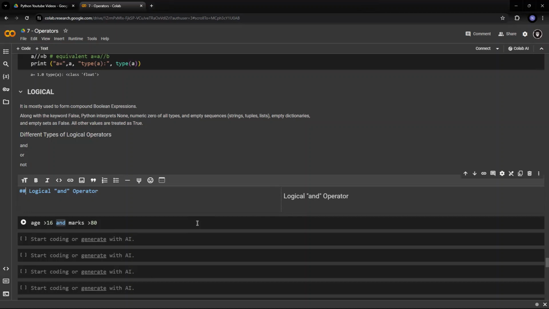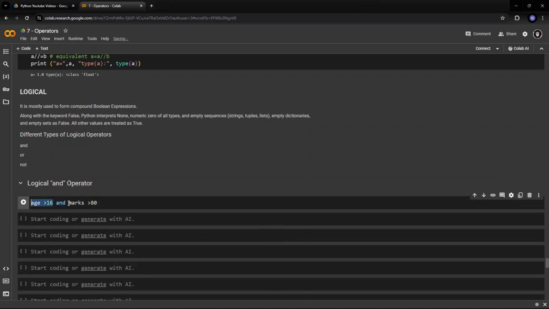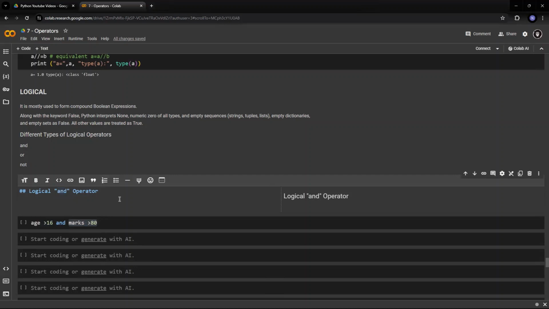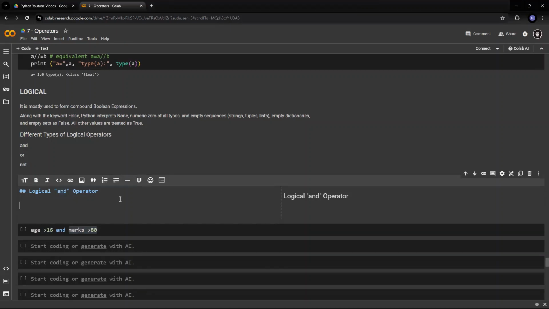So in the logical AND operator, both the operands have to be true. So age greater than 16 has to be true and marks greater than 80 has to be true. Then only the output of the AND operator will be true. If any or both operands evaluate to false, the expression returns false.